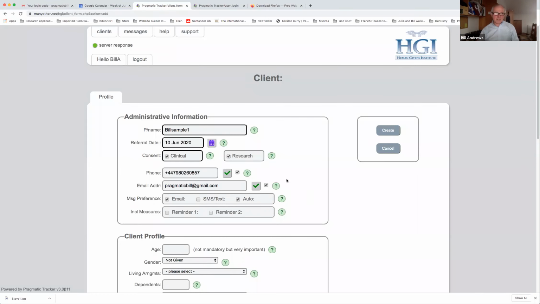Now, what this means is that when you create an appointment for a client, they will get 2 reminders about that appointment. They'll get one 3 days before by default, and they will get one 25 hours before. Now, you can then choose which of these reminders you'll send the link to the questionnaires with. And the obvious choice, the default position I would recommend, would be the second reminder.